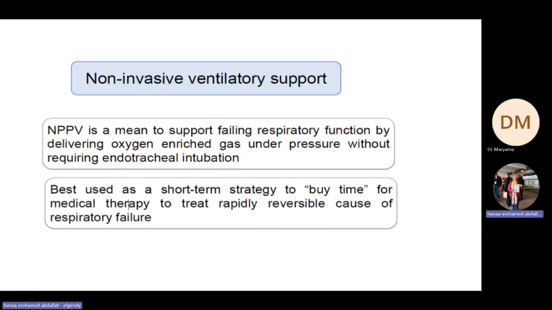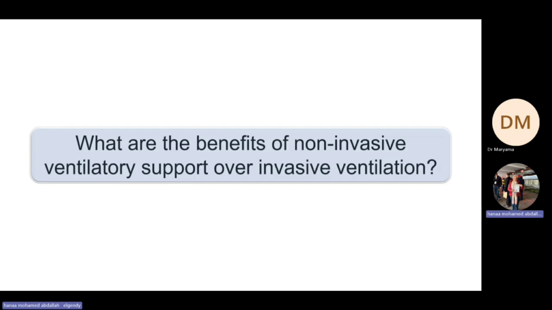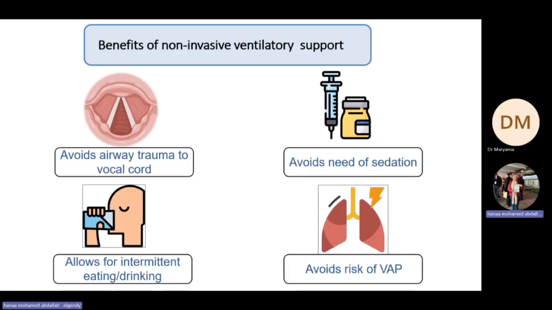Non-invasive ventilatory support is a means to support failing respiratory function by giving oxygen-enriched gas under pressure without requiring endotracheal intubation. It is best used as a short-term strategy to buy time for medical therapy to treat rapidly reversible causes of respiratory failure. What are the benefits of non-invasive over invasive ventilation?